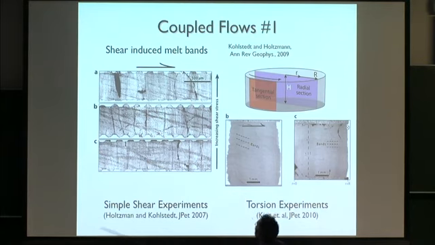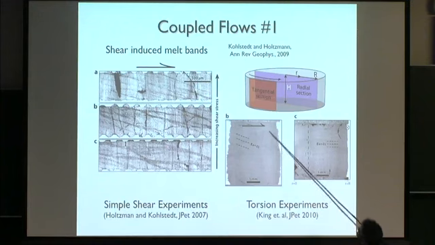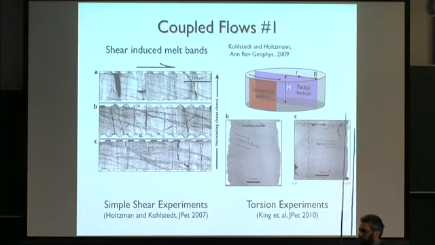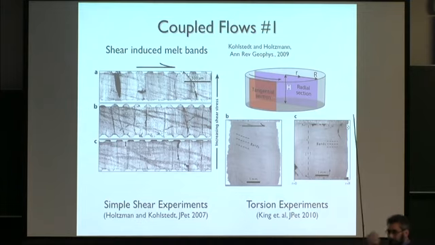There's been a later set of these experiments which are done in a radial torsion rig. They're a little harder to analyze, but again, it doesn't matter what you do. You take one of these partially molten regions, you just shear it, and these bands form. They form at all different stresses and all different strain rates. They're high stresses because they're experimental, but they certainly do form.